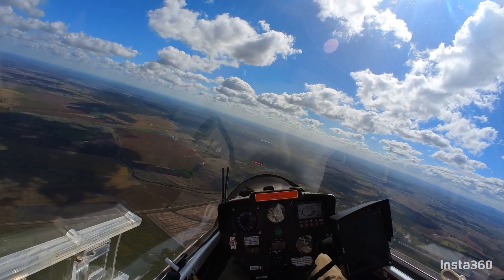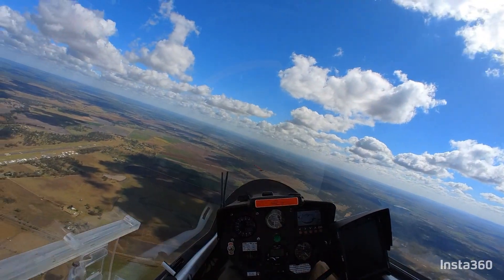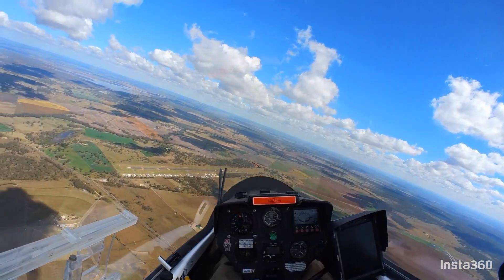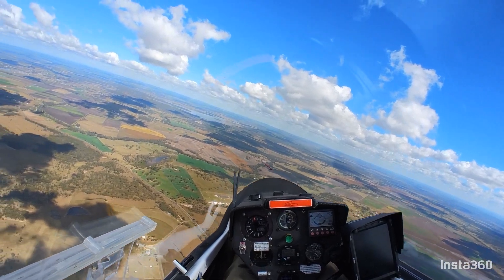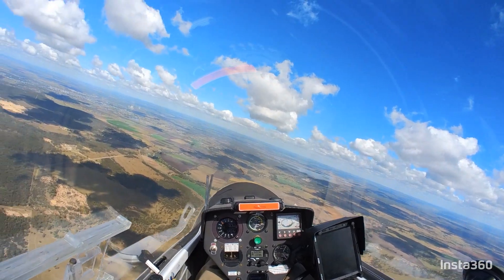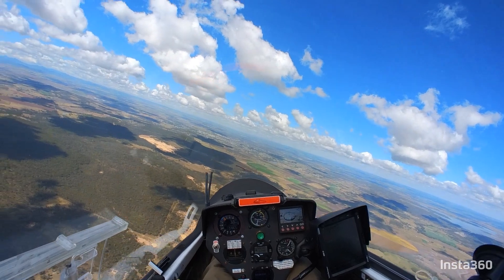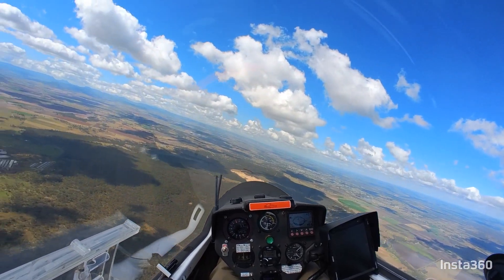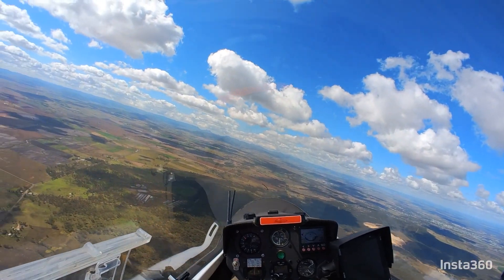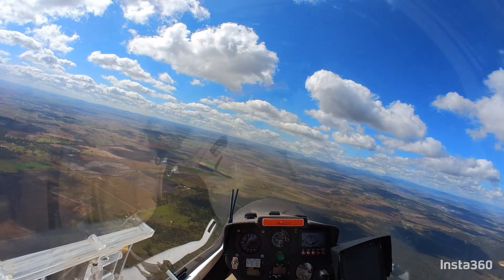I've been scratching around the airfield for more than half an hour, really just above circuit height and couldn't connect with anything. And now the day is starting to shape up because we've got this nice three to four knot climb, and I'm just going through 4,000 foot now. I think I should have enough to head up at least to Clifton, so we'll give Clifton a go and see how we get on. Hopefully cloud base lifts a bit more.